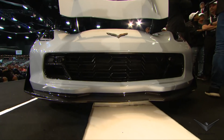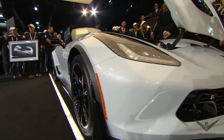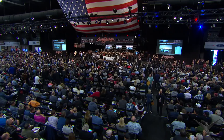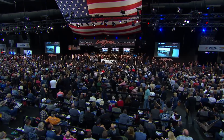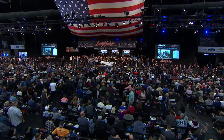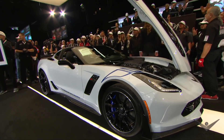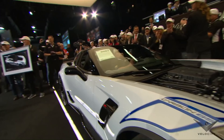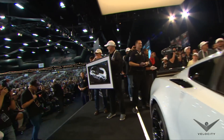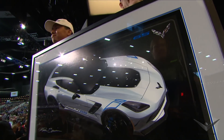In addition to the car, you get a two-day driving school to really tune up your driving skills at Spring Mountain, where we have the official Corvette driving school. And you get this drawing down here — Tom and Wasop, give a big wave to the crowd, these are designers for Corvette, and this is the original rendering for this car. I want to thank Craig and Steve and everyone at Barrett-Jackson for giving this moment to raise money for such a special cause. Let's give Steve and Craig a big round of applause.